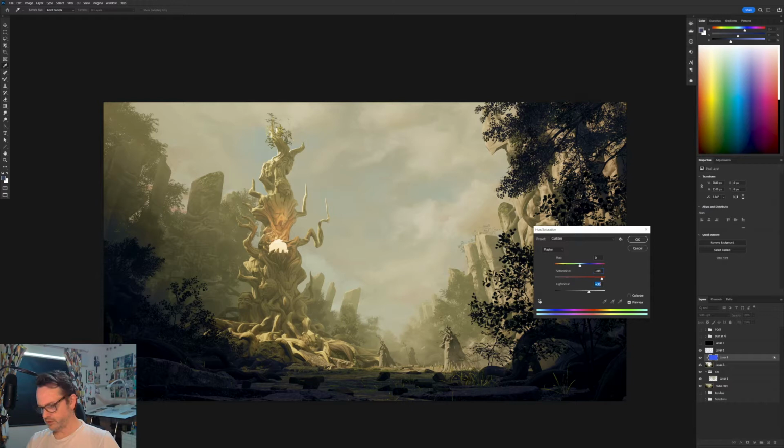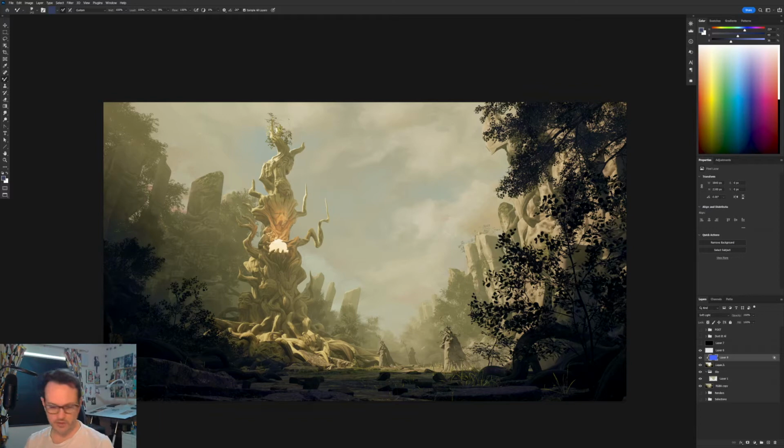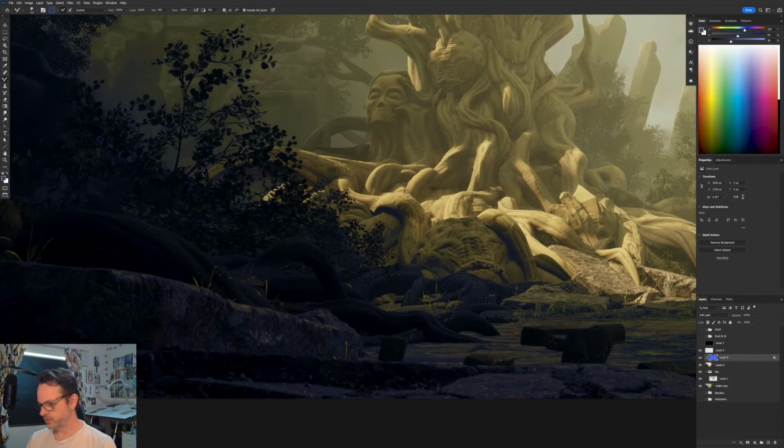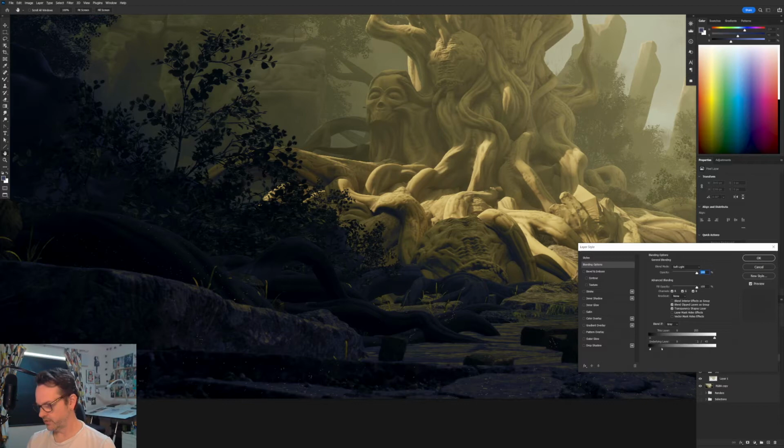So what did I do there? Let me zoom in a little bit, maybe you can see. I was just wanting to introduce some little cools here, and you can see it's non-destructive. I'll probably bake all this down. If I don't like it, if it's taking up too much of the image, of course I can just paint in this and get variety that way, but you can also play with where it starts to fade in and where it starts to cut off just by adjusting these sliders, based on the underlying gray value. So see what I did there? If I move it this way, it'll start to affect more of the image. Let me zoom out so you can see it.